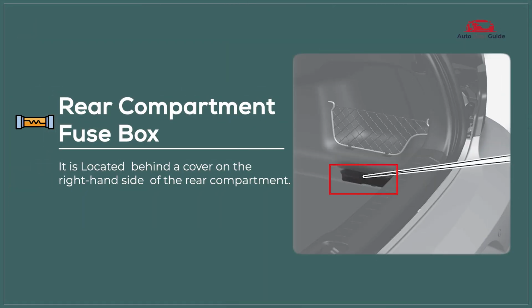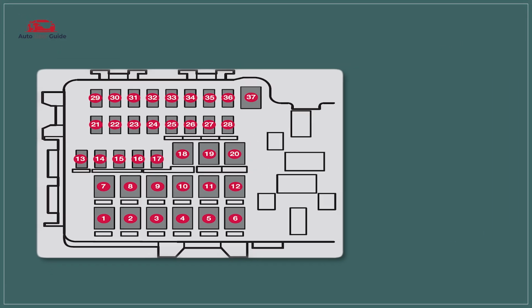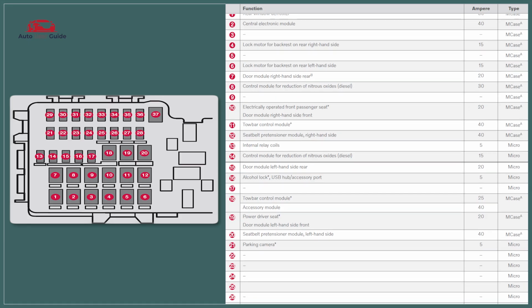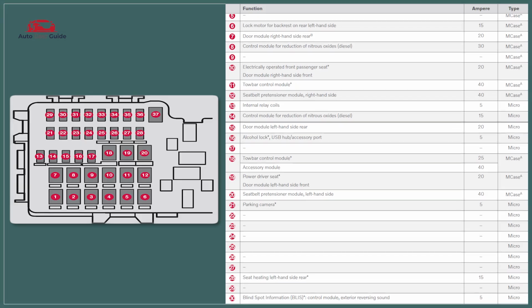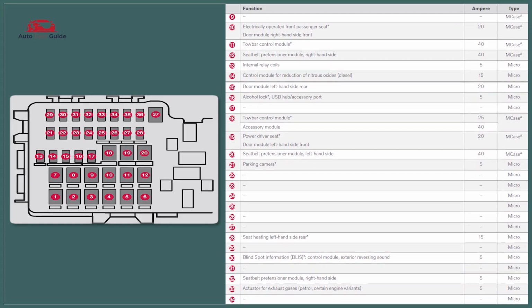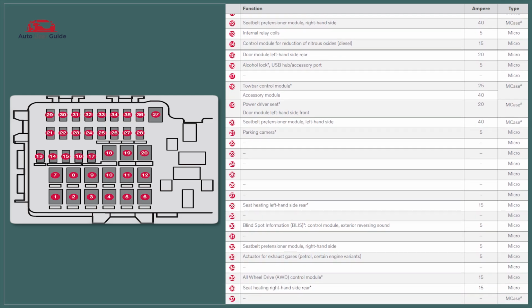Rear compartment fuse box. The rear compartment fuse box in the 2021 to 2023 Volvo S60 controls and protects electrical components located in the rear of the vehicle. It includes fuses for systems like the rear window defroster, power trunk, fuel system components, and rear seat functions.